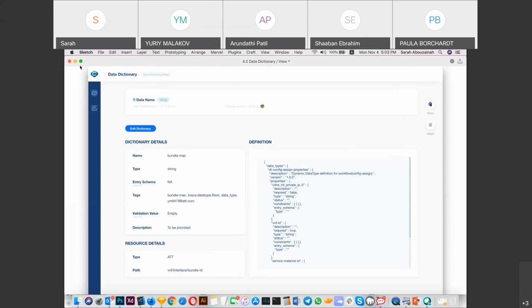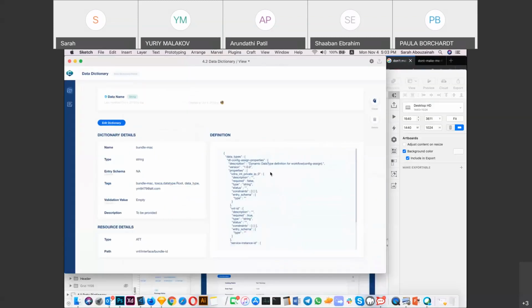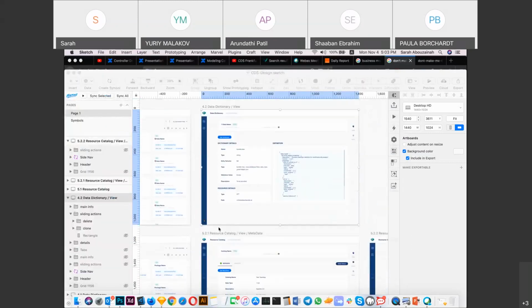Again, I got misled here. So this is for the resource. I'm suggesting this is for the resource, not for the data dictionary. No, this is going to be for the catalog, right? So just change the name to catalog creation, right? This is your catalog model creation in the catalog, which is good. Yeah. So you'll just change the information. I don't see any issues here. Yeah. But for the other one, for the resource one, right? Yeah, I think the opposite, change it to what Arunity has pretty much done.